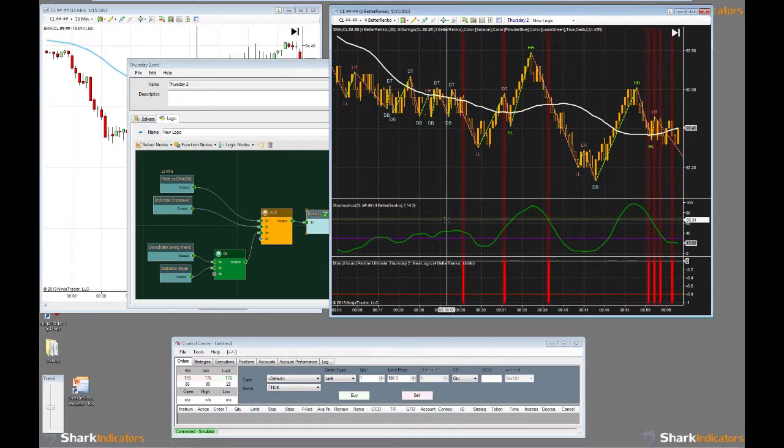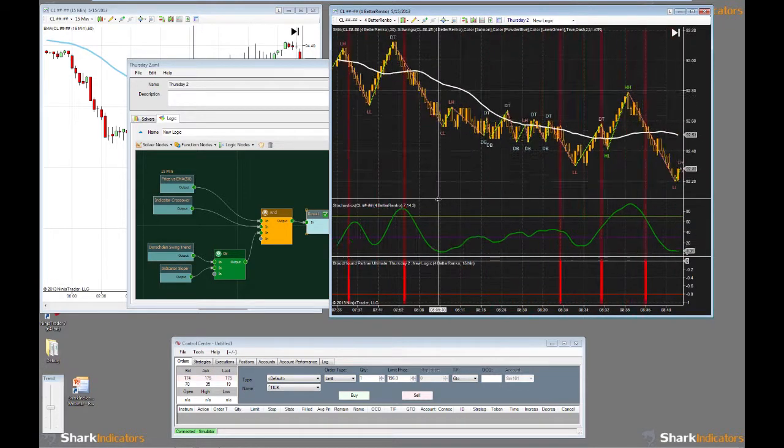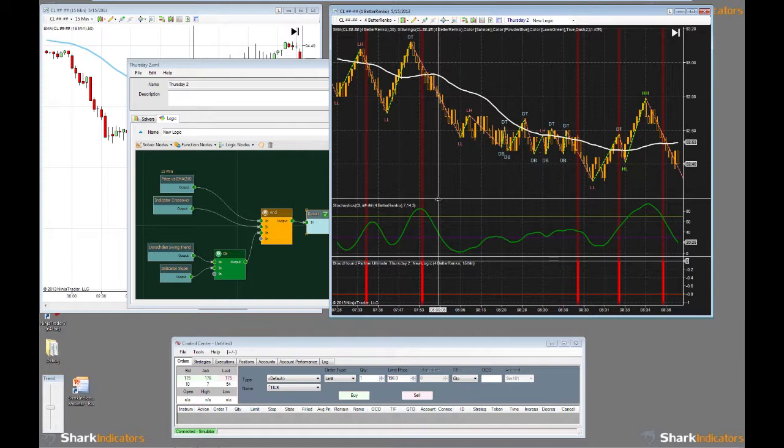And I just sort of made this up on the fly, guys, so this may not necessarily be a good system. I'm just sort of putting pieces together, and this is kind of typical of how you build a system. You try to couple things up, look at the chart, see how it looks. And I'll show you in a second how you can backtest and take a look at some better results than just eyeing the charts.